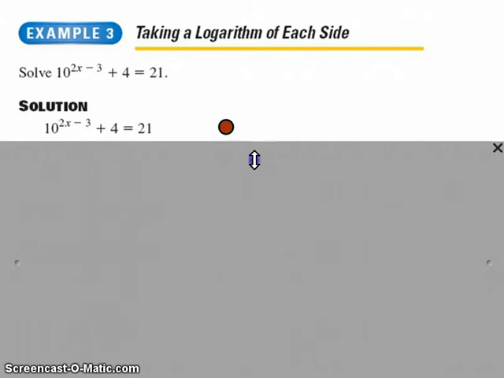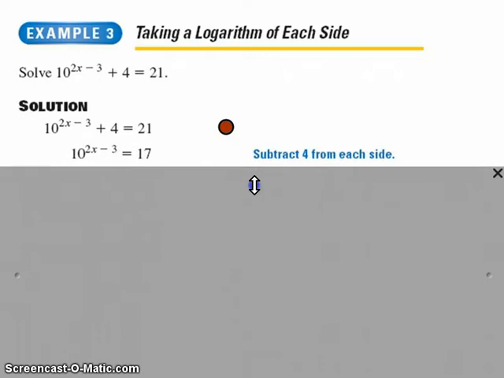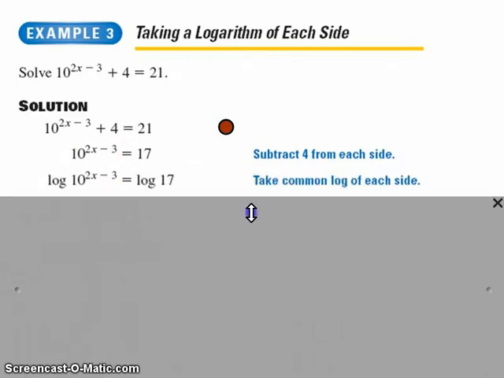The first thing they do is they move the 4 over. And now they've got to take logs of both sides because there's no easy way to make 10 match 17. So take log 10 of the left side. If you're going to do that, take the log base 10 of the right side. Again, notice they didn't bother saying that it was base 10. We don't need to when it's base 10.